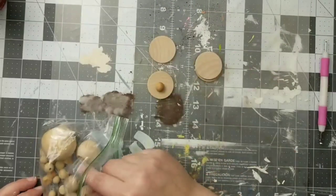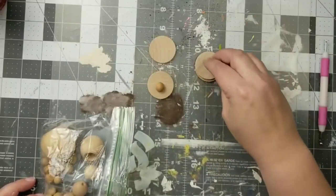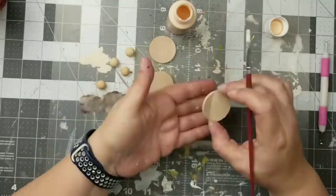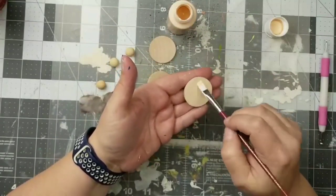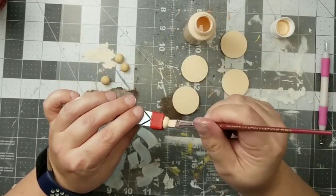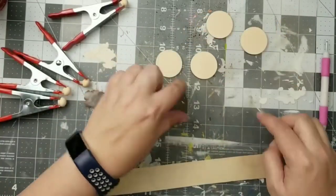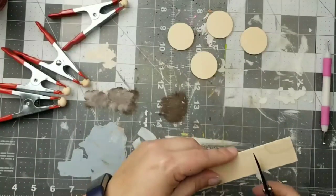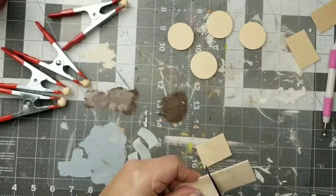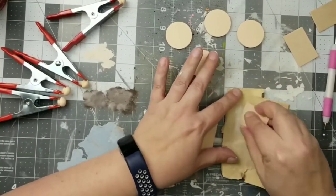This is a fun DIY and definitely a fan favorite. We are going to start off with some one-and-a-half-inch wood rounds and then some wood pegs — they're like furniture fillers for chairs, with a round end on one side and a flat end on the other. I'm going to give these a coat of Sunkissed Peach, but you can definitely paint these any color you want. While those are drying, I'm going to cut down a jumbo craft stick to about one and a half to two inches tall, then sand off two of the corners just to round them up a little bit. Next, I'm going to take a small craft stick and cut them a little bit wider than the jumbo craft sticks.